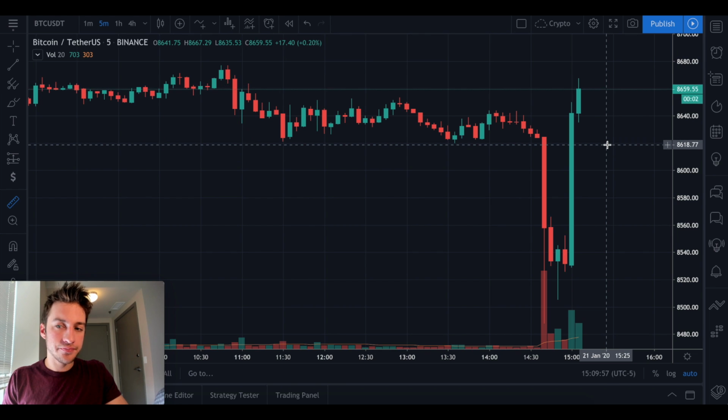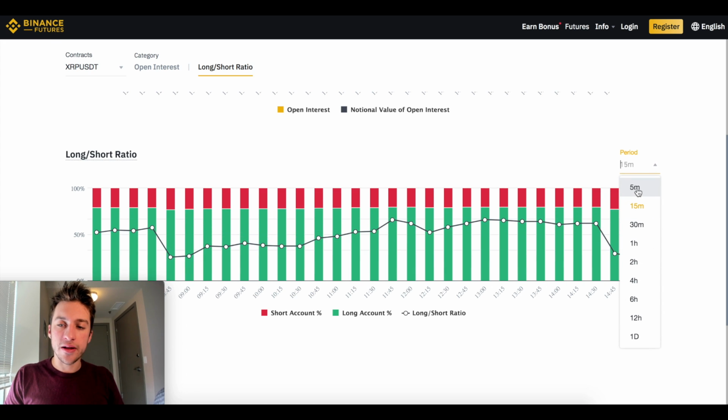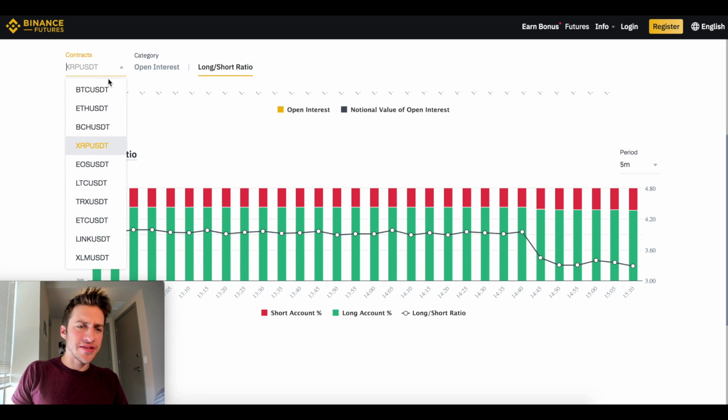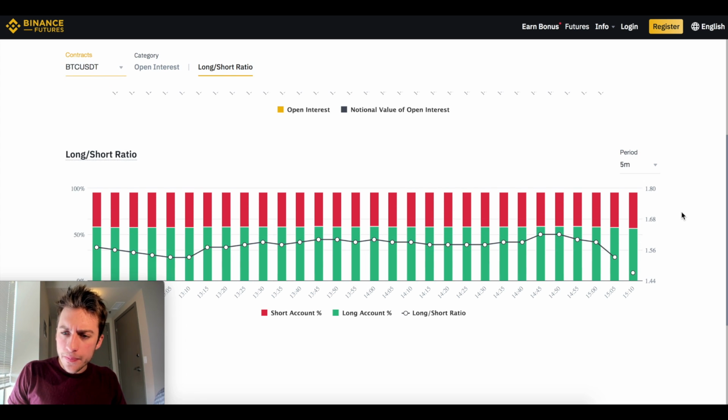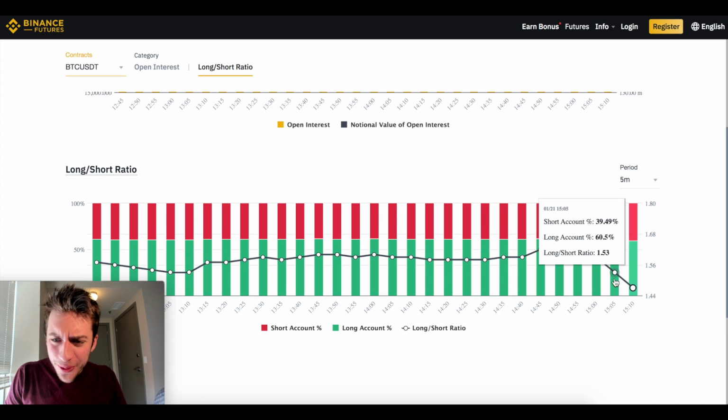But let's go see. To refresh the page, you actually have to click a different time frame and then click back to 5 minute, and here's your answer. Yeah, it dropped low. Oh, that's XRP, pardon me. It dropped lower. Wow, that is so interesting. It dropped to 1.47. We are getting a massive drop in the long-short ratio. This is quite bullish to me.